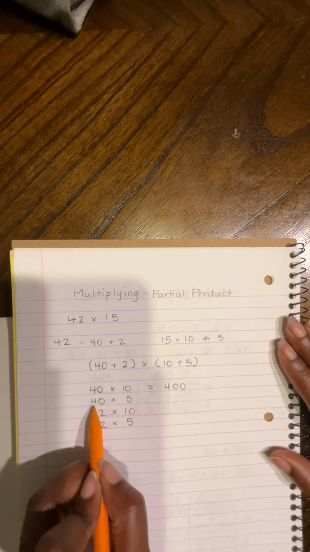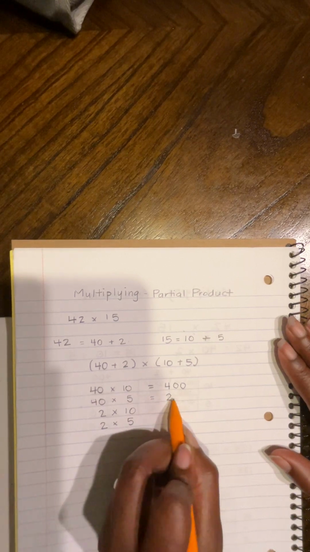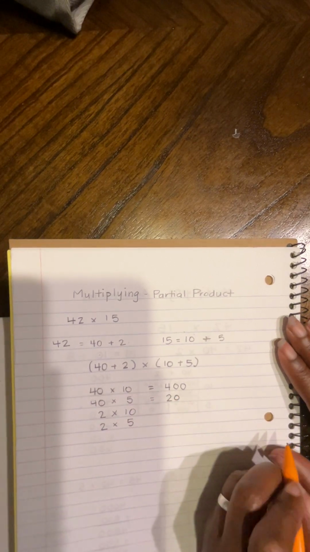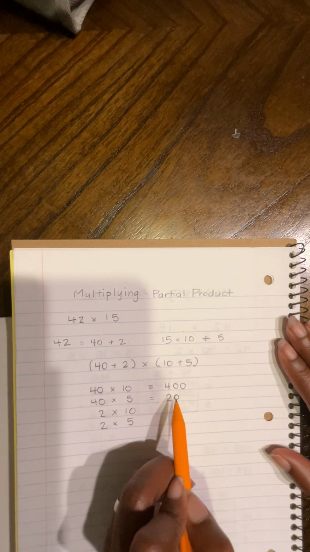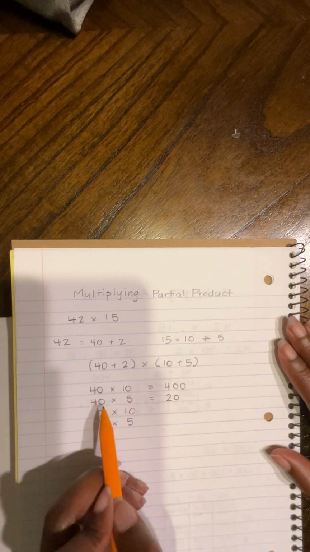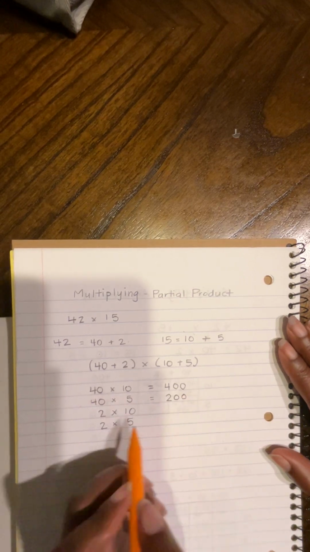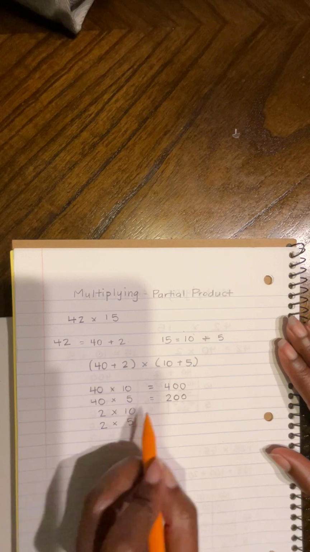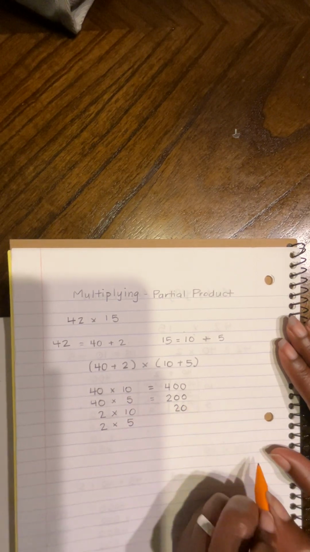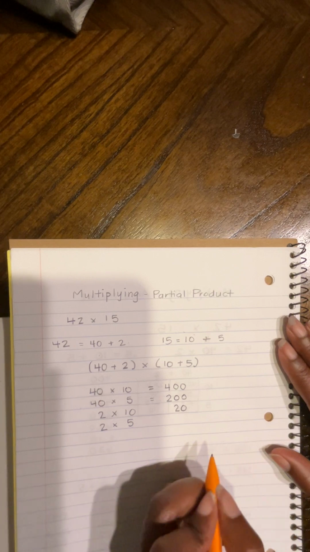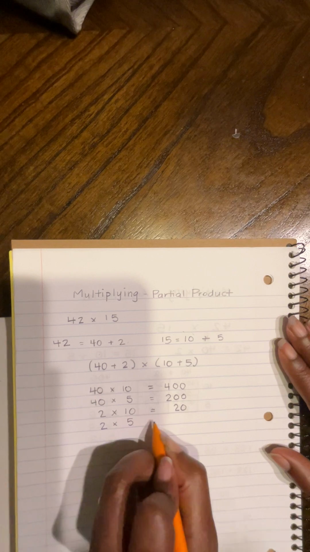We're going to do the same thing here. 4 times 5, which is 20. You may say, okay, I have my 0, I'm done. This 0 is separate from the 0 we're going to add. This is actually part of this product. Now I'm going to add the 0 from 40. 2 times 10, so I'll do 2 times 1, which is 2, and add my 0. And lastly, 2 times 5 equals 10.